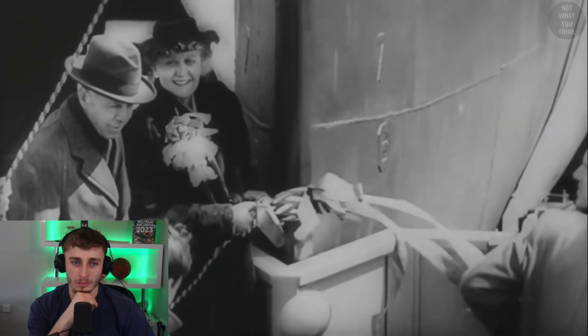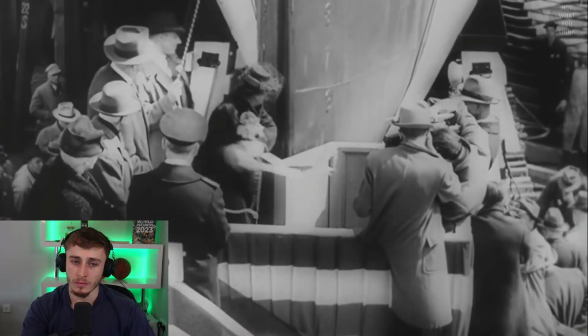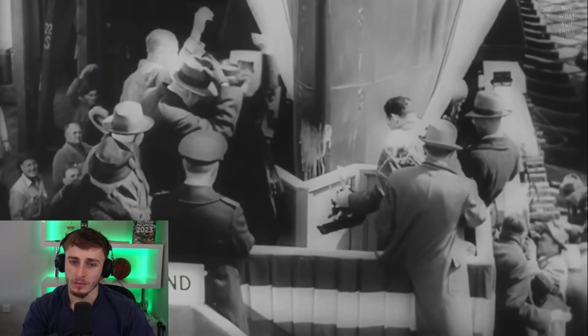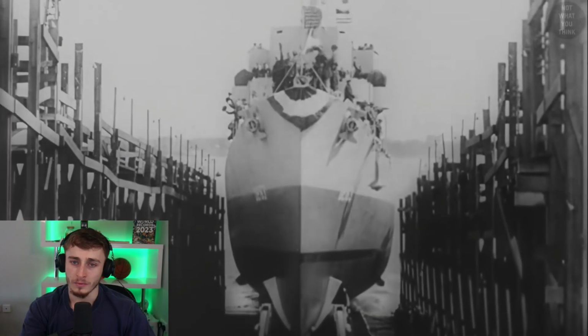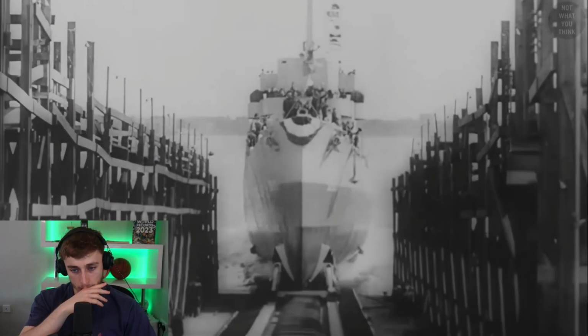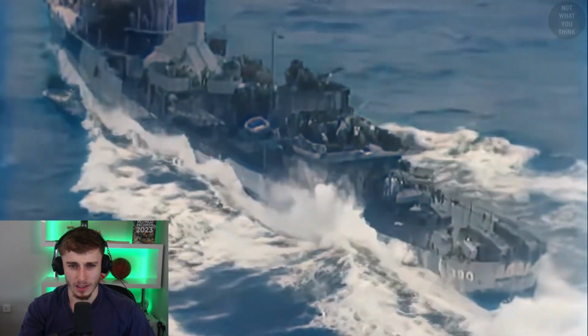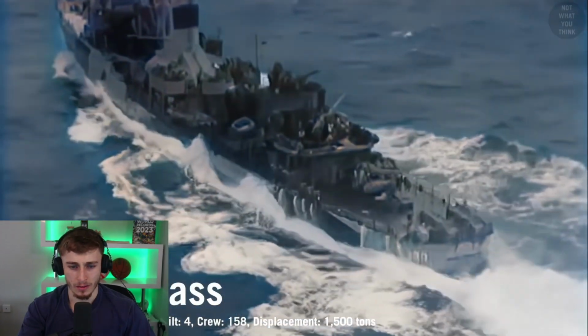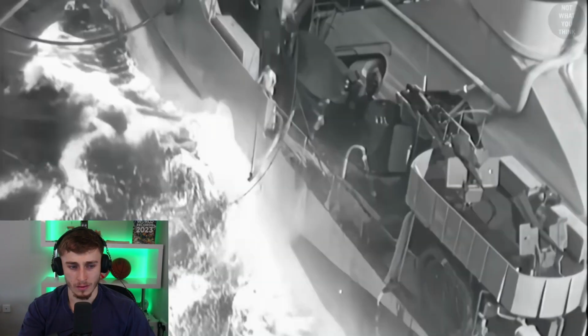In total, 73 gold platers were built, and they played a major role during World War II, especially in the Pacific, but 21 of them were lost, including 3 during the Pearl Harbor attack. Another interesting tidbit about the gold platers is that they're among the fastest American destroyers ever built. Really? In fact, USS Maury of Gridley class reached a speed of 42.8 knots during her speed trials.